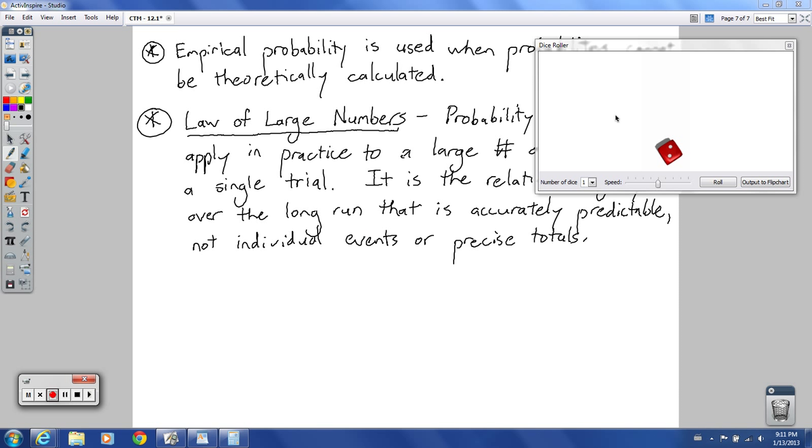And so just to drive this point home, I'm going to do a small experiment here. I'm going to say that I want to roll an even number. That's what I'm trying to get here. So let's just roll the die. I'm going to roll it 10 times, and let's see what happens. I'm going to keep track of my even possibilities down here. You don't have to write this down, but let's see what happens. Nope, that was the first one, but I got an odd number. I got another odd number. Even, so that's 1 out of 3. Odd, 1 out of 4.